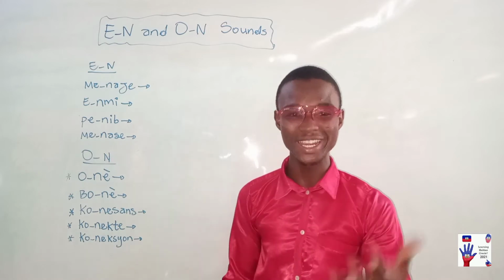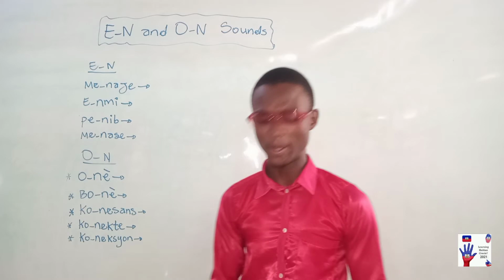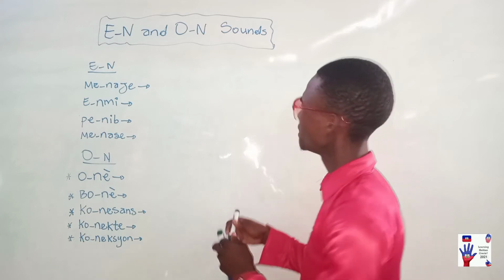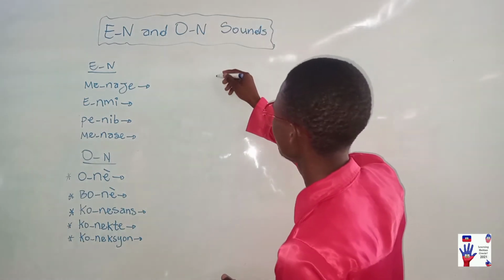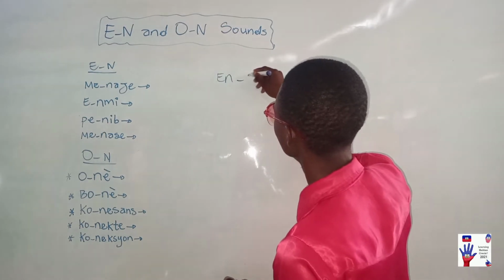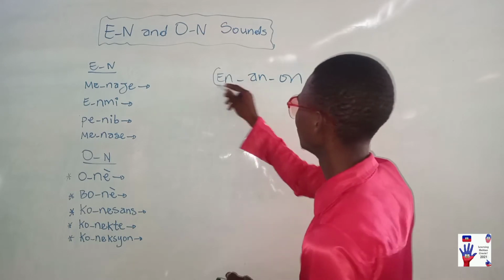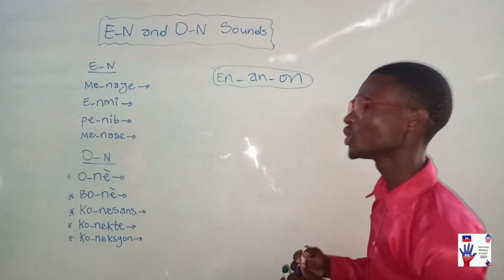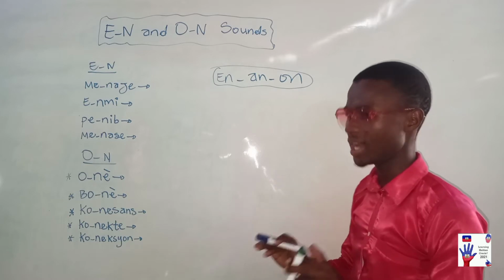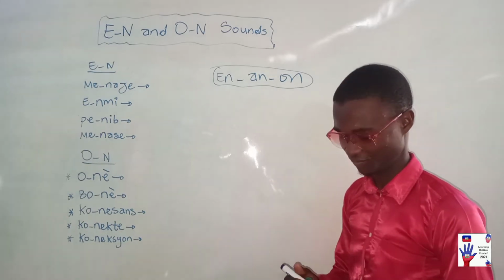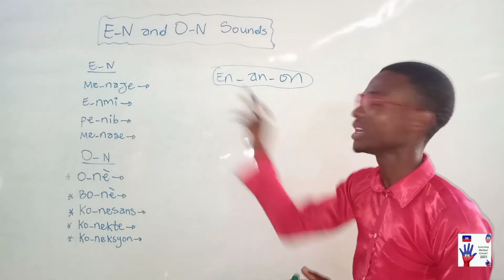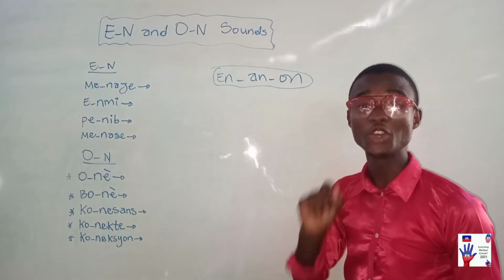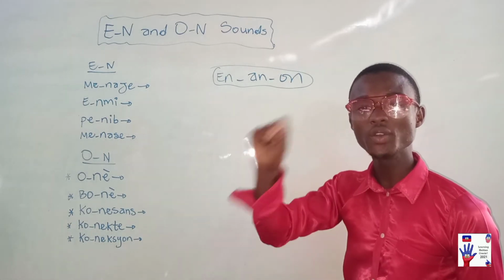Okay, now let's jump right into the lesson of today. In our previous video, we talked about three sounds. We talked about the nasal sounds en, en, and on, which are nasal sounds. And we also talked about when those sounds are not nasal. Sometimes these letters are not meant to indicate a nasal sound. You will see there is a grave accent mark which is placed over those letters.